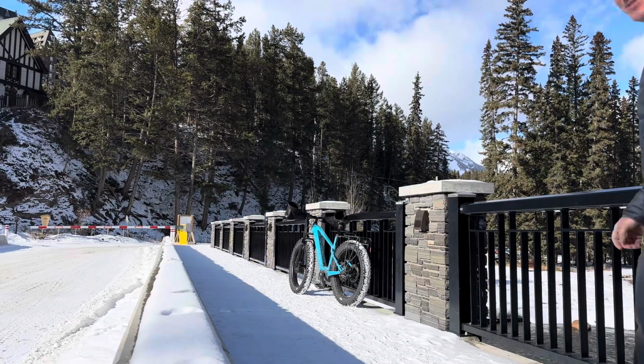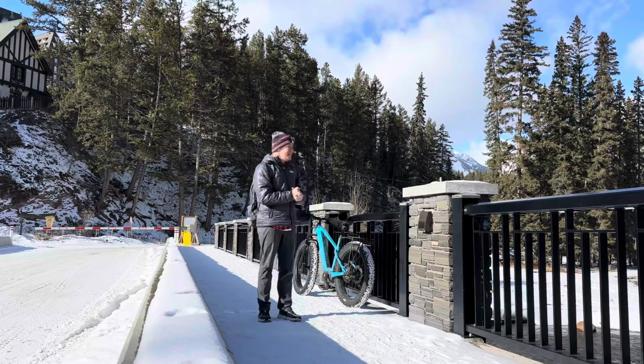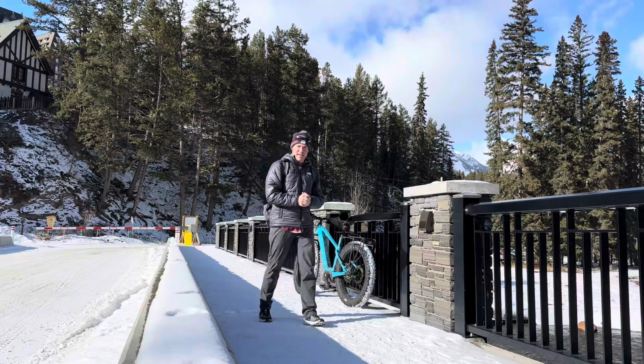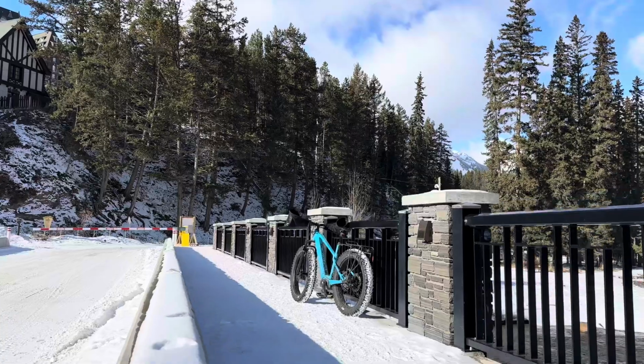Hi there, good afternoon. I've just ridden my bike down by the Bow Falls here in Banff, just because it's a spectacular day. But I put up the odd video of biking around here and there, and a lot of people reach out to me, usually through my website, asking about my actual bike. So I thought I would tell you a little bit about it and do a little bit of a review, because I bought this bike last year.